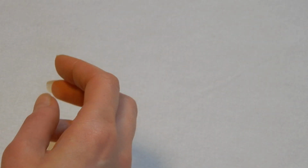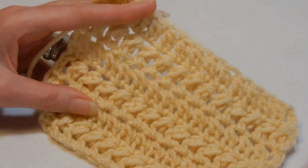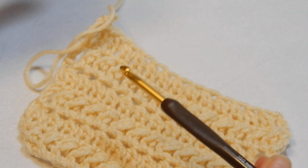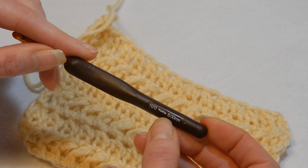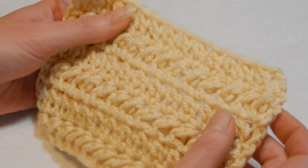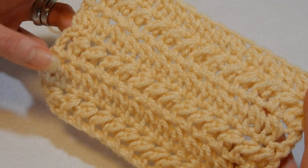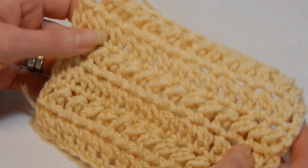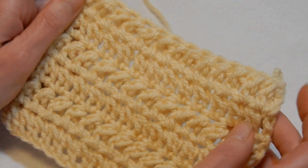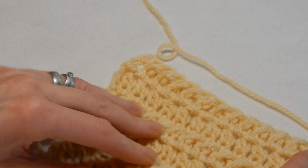Okay, well, if you like this stitch, give it a try. This one too, I worked the sample, and the yarn is thick enough, and I used the 6.0 millimeters. So if you like tighter and denser, then you're gonna use a smaller crochet hook number. It's nice that it's reversible. It's something different, and it's simple, and it's fast, so you can do anything you like with this stitch.